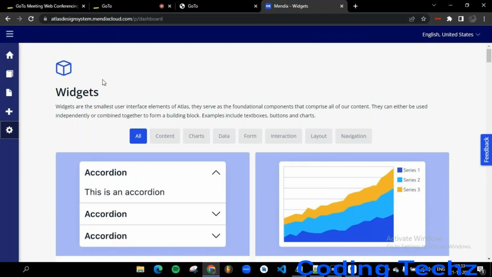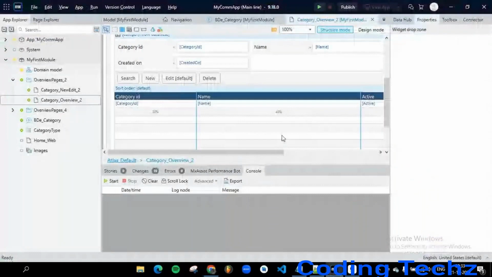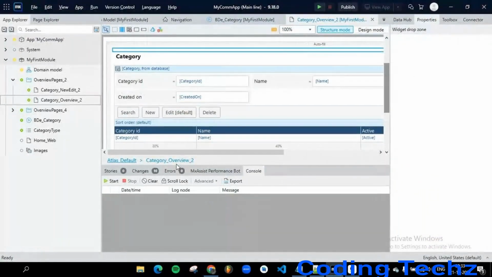So I am giving a pause. Anyone has any questions? Any questions on these layouts? Do you understand where we are using this? Are you able to understand that? So we will see how it will be useful for us while creating a page.